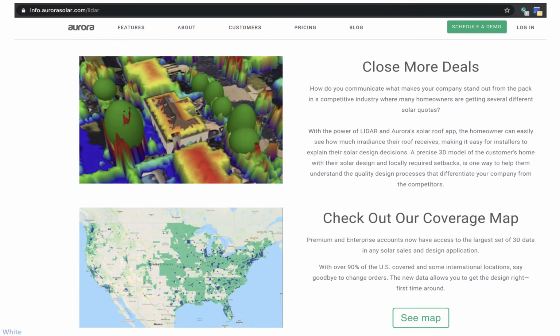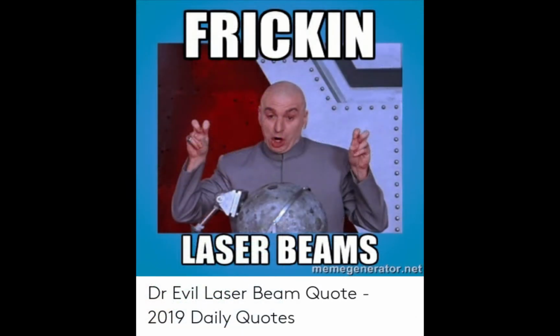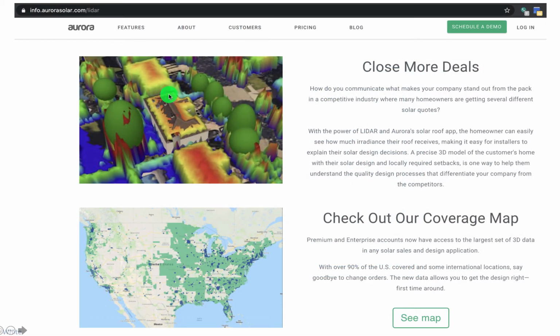So a lot of the big companies have their own proprietary shade analysis software, but if you have your own company, you might be using something like Aurora Solar if you're doing residential solar for shading. They do something that people like that's kind of neat called LiDAR. They use lasers to figure out shading. So this image here is giving shading information for this roof that's surrounded by all these trees and things.